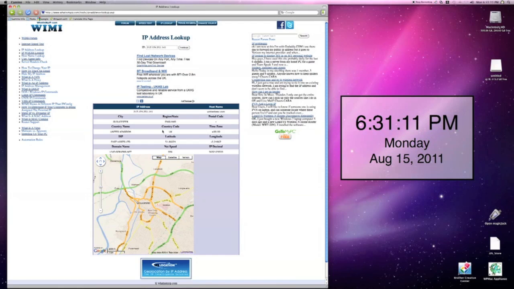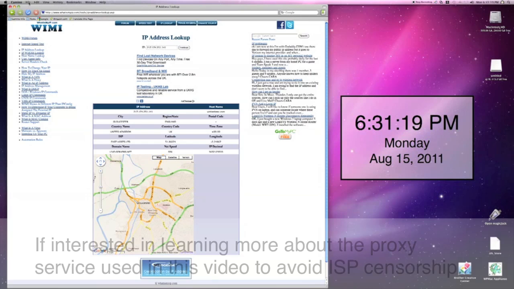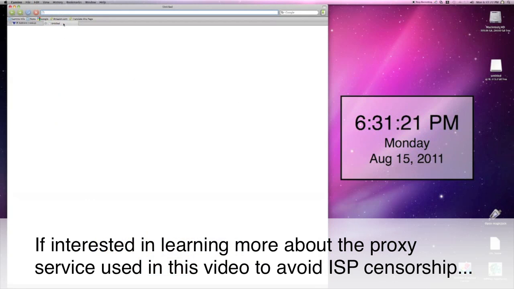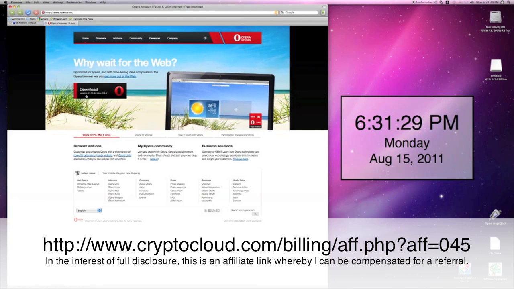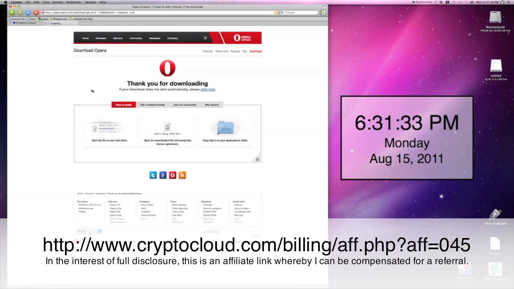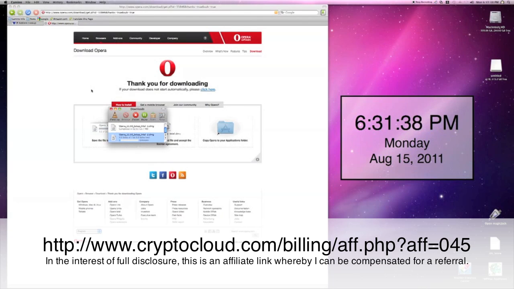So technically, you would think it would be slower. You're having to encrypt the traffic. It's having to be sent overseas both ways. You'd think these downloads would be slower. Well, let me show you something here. New tab, go to opera.com. We're going to download the same file. Okay? And just wait till you see this. This is great. All right? So you should start to see it coming up in a moment.